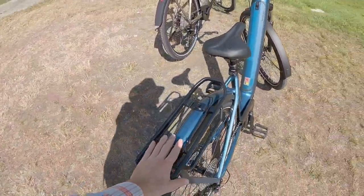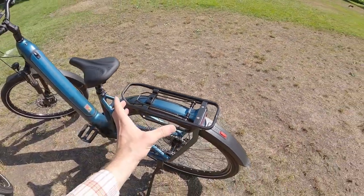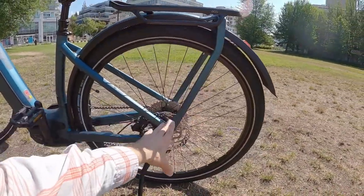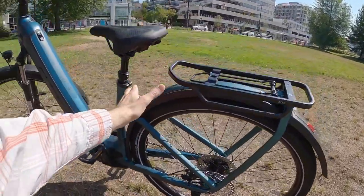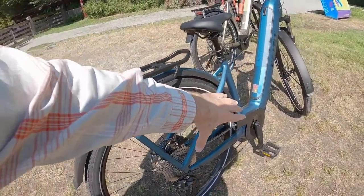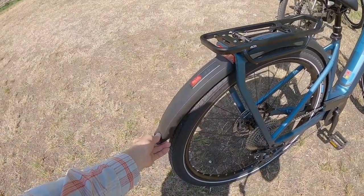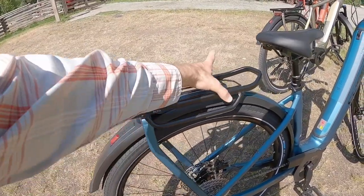This is a 25 kilogram max load. Really nice interface on the top here — we've got a spring latch, we've got these pannier hangers on the side, and a bit of a blocker. This is actually paint-matched material that's welded to the frame and it carries through on the fender, and that's part of what supports that rack. It's very clean, looks awesome. Nice Acid-branded fenders — these are plastic; Acid is a CUBE brand.